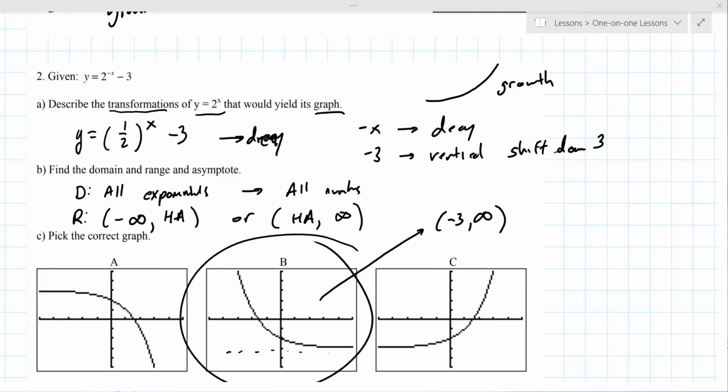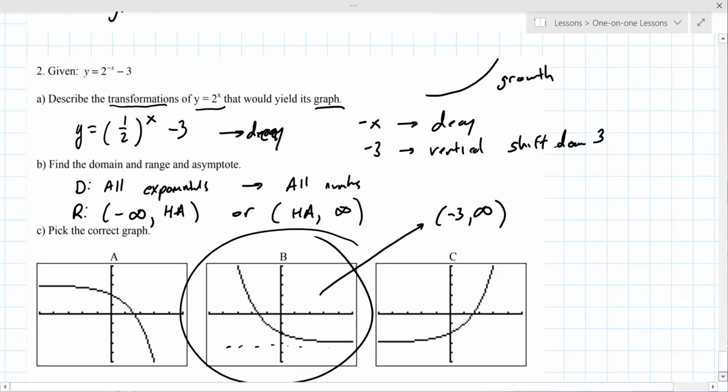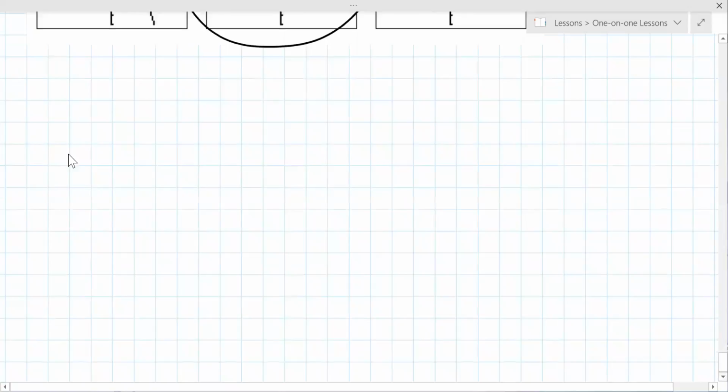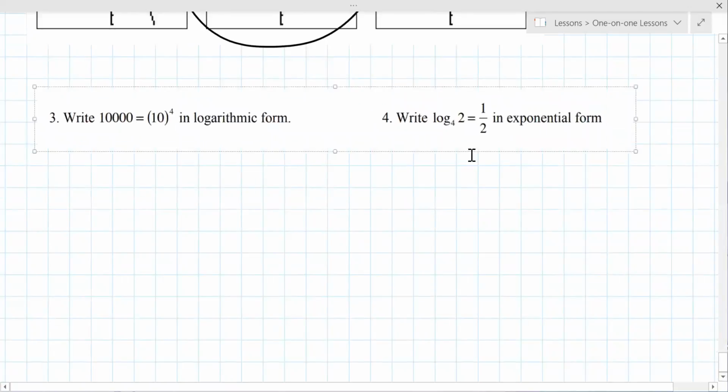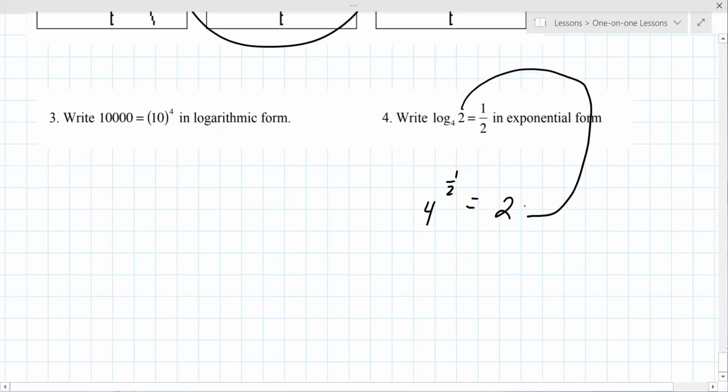All right, page 2. A couple questions here. So we got 3 and 4. The one on the right here, I'm going to do first. 4 to the 1/2 power equals 2. So you have to ask, how did I map these things? Well, the 2 came over here, the 1/2 came there, and this 4 kind of came there. So the number 3 is like going backwards.